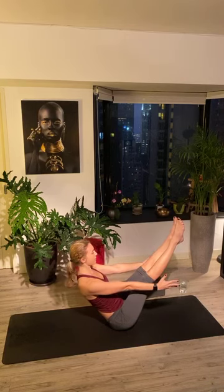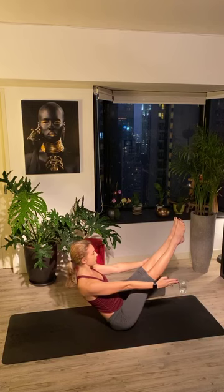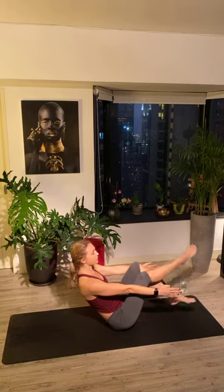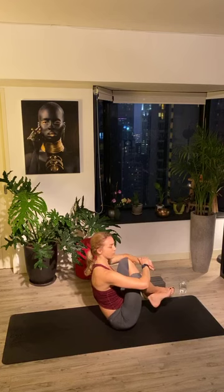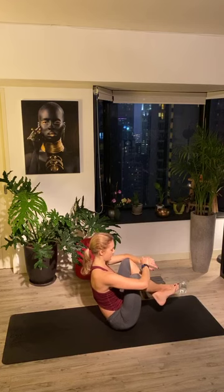We'll stay for 5, 4, 3, 2, cross your shins, hug your knees to your body. Take a few more breaths before we move into our second boat pose.